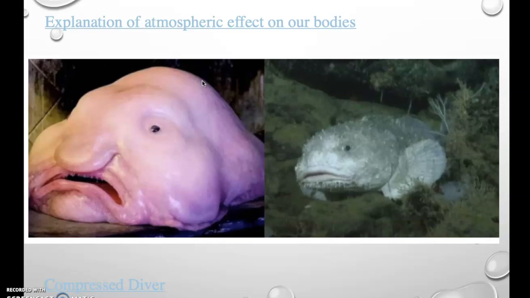So there are various conditions that you've probably experienced where your body has reacted to these changes in air pressure around you. One of those conditions would be diving down deep in a pool, or even scuba diving, where you're diving even deeper than you would be in a pool. When that happens, the pressure from all of the water surrounding you is actually greater than 1 atmosphere, because you have the air pressure and then you also have the water pressure exerting itself on your body, and you can feel that. You can feel it on your lungs, and you can feel it on your body, and you would go through many physiological changes as a result of that additional pressure.